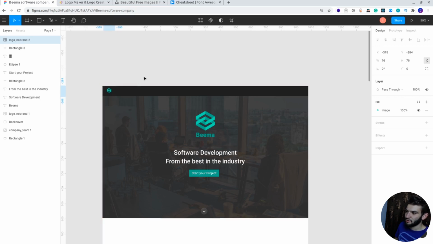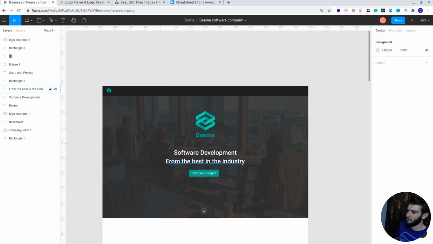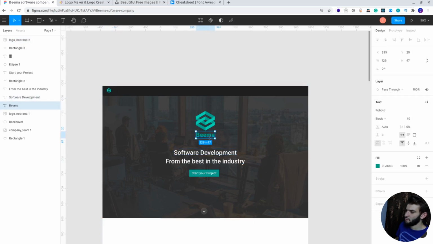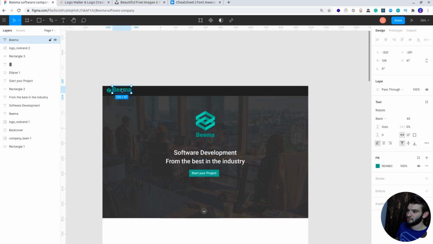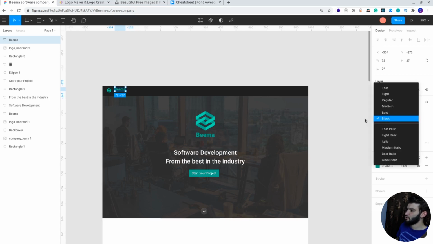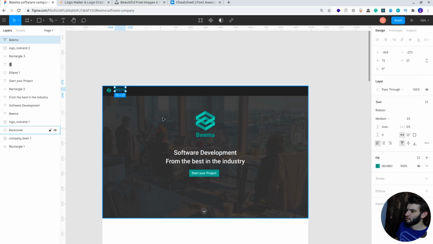Yeah, there you go. Just a little bit of padding from the actual left, and yeah, pretty good. And also B main here, I'm just gonna drag and drop it again. So drag and dropping is pretty great, and bring it to front just to bring it in front of all the layers. And definitely we need to take it all the way down to 23 and make sure to change the font weight to medium. I think it will do a job.